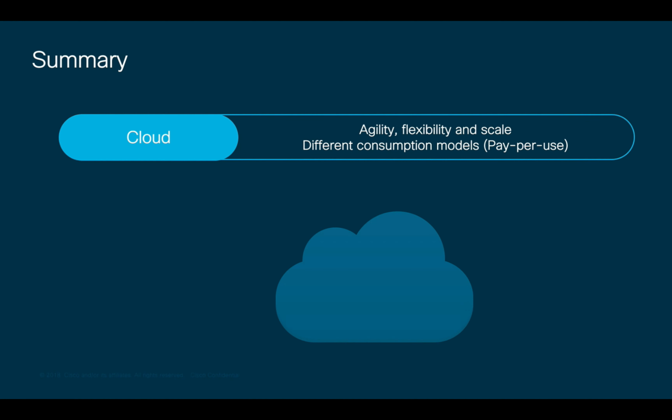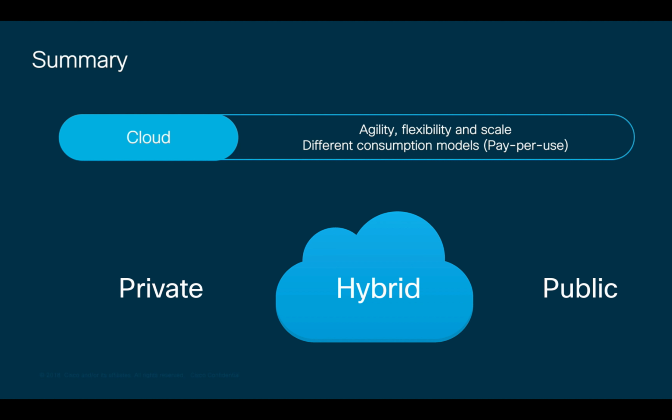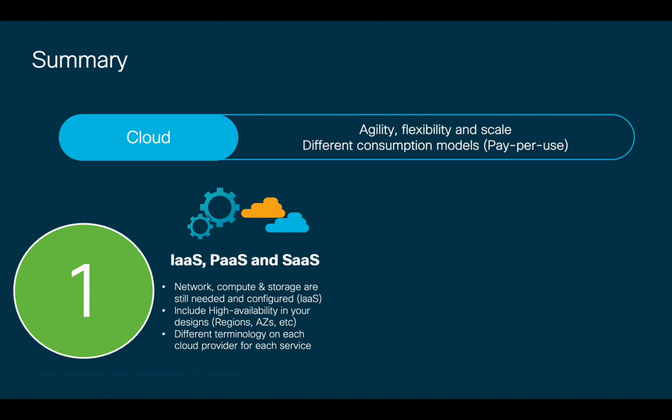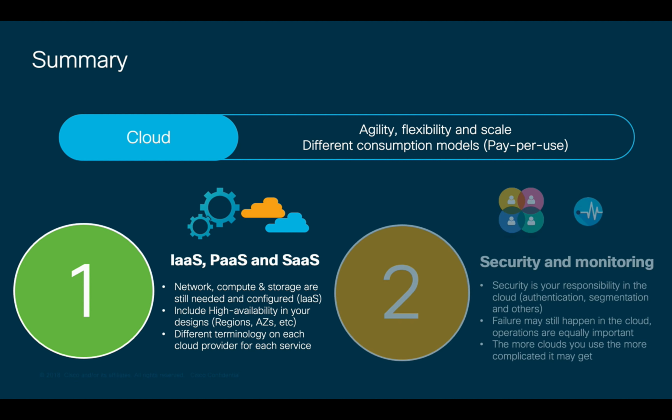As a summary, cloud is here to stay. Adopting a cloud operation model, whether public, private, or hybrid, allows organizations to increase agility, flexibility, and scale. However, it brings multiple challenges in terms of multiple terms and toolsets for each cloud, which may reduce the ability to provision and manage services faster in a consistent and automated way. IaaS, PaaS, and SaaS provide great benefits, and all the different types of cloud-native services can definitely help to accelerate innovation. Keep in mind that it is extremely important to include security, high availability, and monitoring as part of your cloud design, since it will help you minimize any potential downtime.